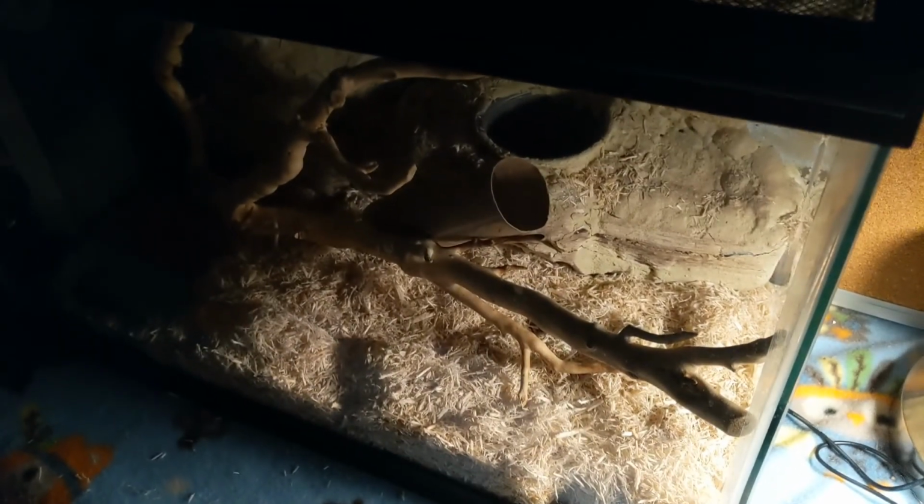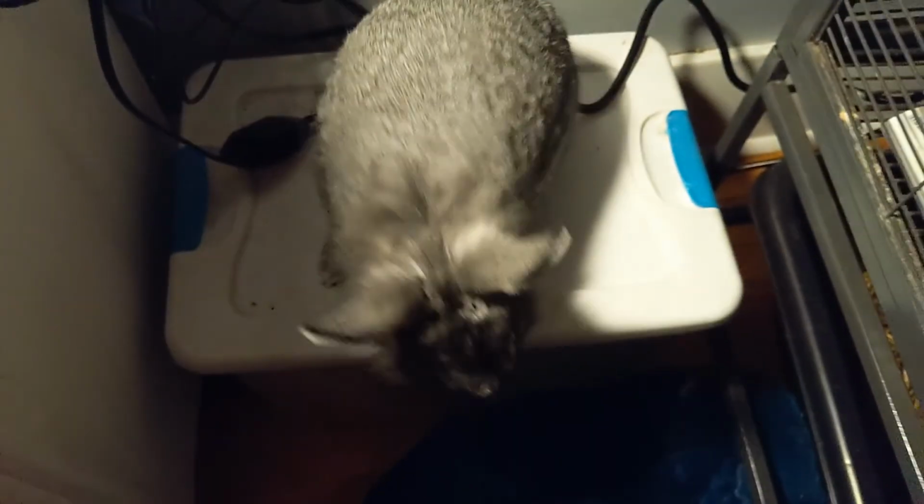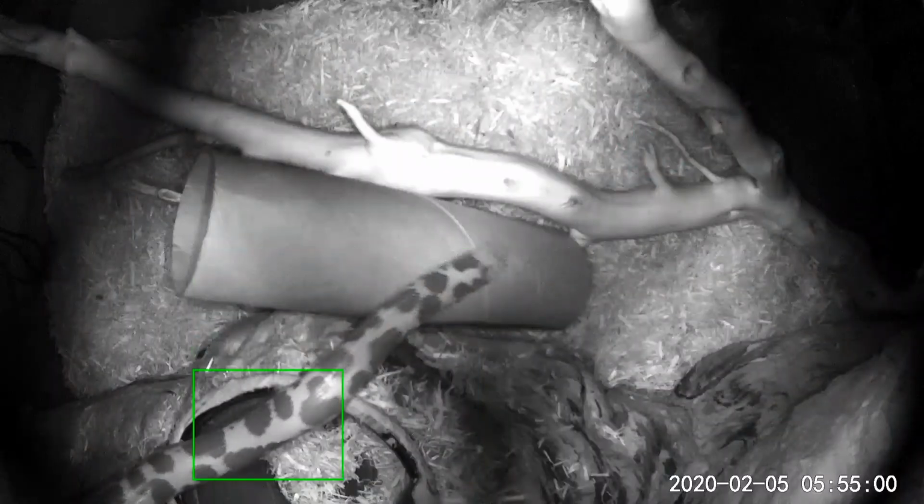I don't know what I'm going to try. I might try a hopper again. And if he doesn't get that, then I'll maybe warm up a picky rat. But some bunny is hungry. Are you hungry, bunny? Yep.